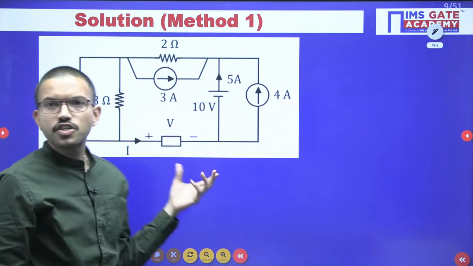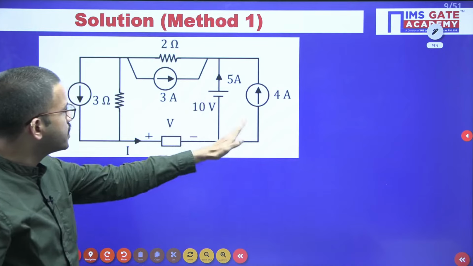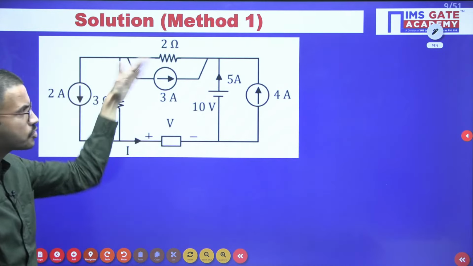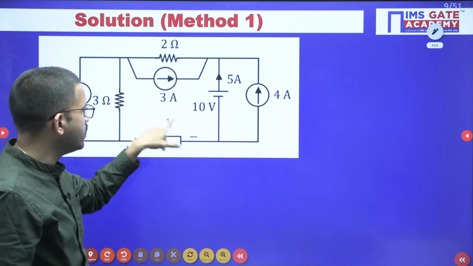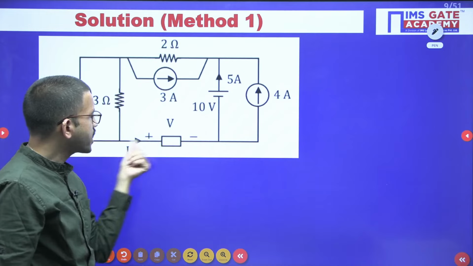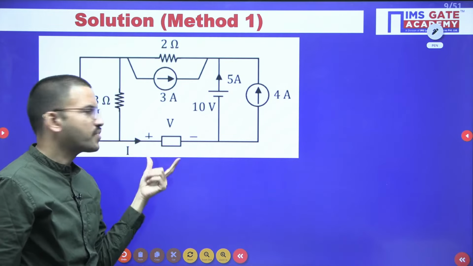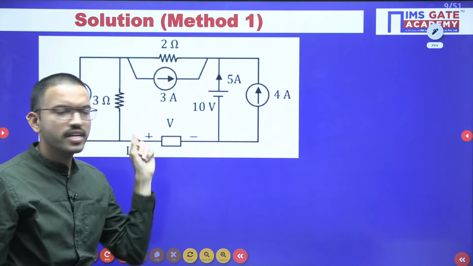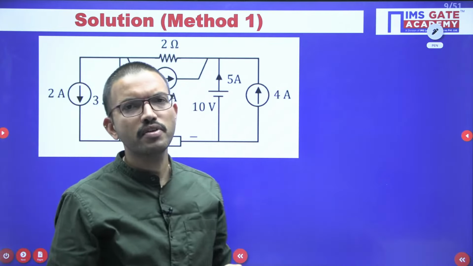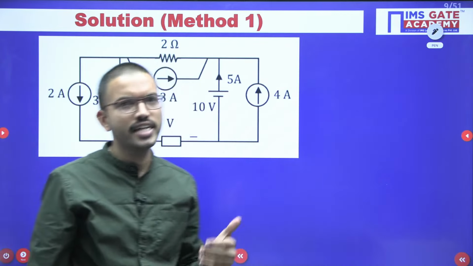So in this particular question, you have current sources and a voltage source, and here two resistors are there, and they have given one element. In this element, the current flowing through it is I, and the voltage across it is V. Regarding this element, they have mentioned two choices regarding absorbed power and two choices regarding delivered power.